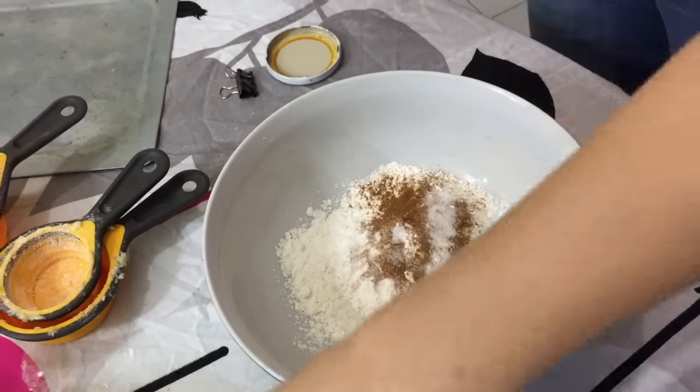All right, we're going to just mix all of this together, get it to a good consistency, and then we're going to slowly add this to our creamy mixture, just a little bit at a time. We're going to add a little bit of our flour mixture to our wet mixture, and then mix it up, and then add some more, mix it till it's all gone.